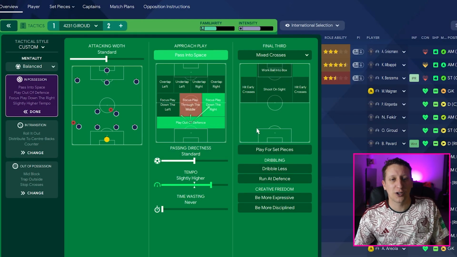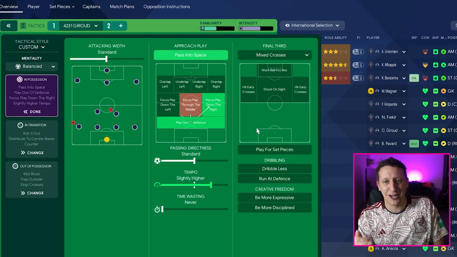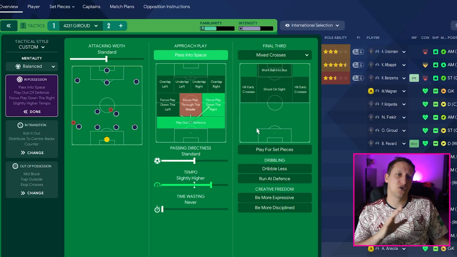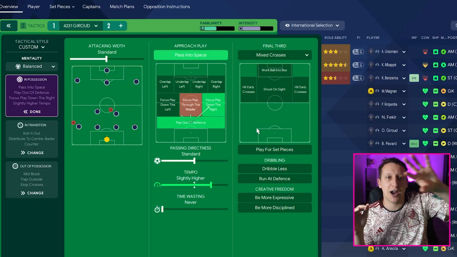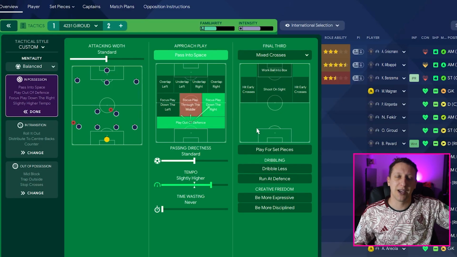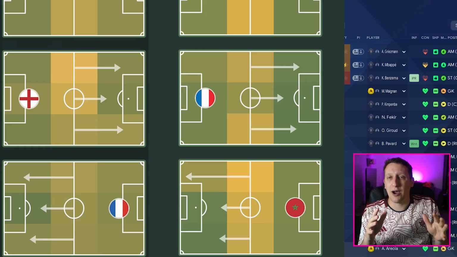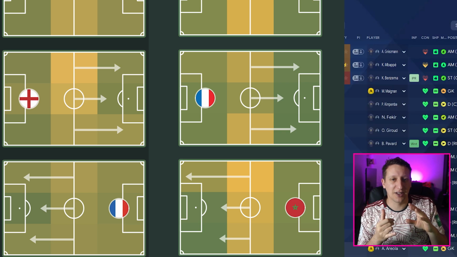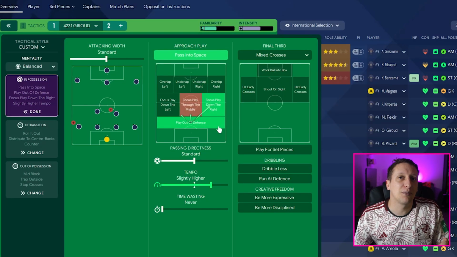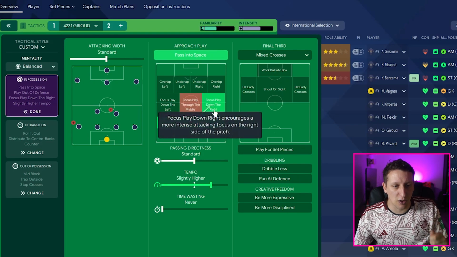Now, I've gone for focus down the right, which may seem strange because obviously Mbappe is on the left, but what they've kind of done is try to force play down the right and then get a switch into the other side to try and get a 1v1 with Mbappe against a fullback. I will put up now a couple of play areas from a couple of the games, I think against Morocco and England, just to show that they have generally forced the play down the right hand side. So we've got that on.